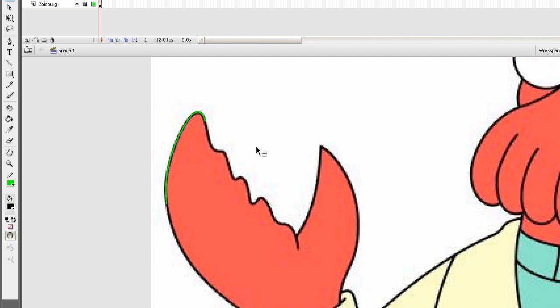Now there's other ways to trace. You can have your line segment, and if you draw another line segment right through it, the point in the middle where the two lines intersect will act like an anchor point. So now that one line segment, you can drag it as two separate lines.